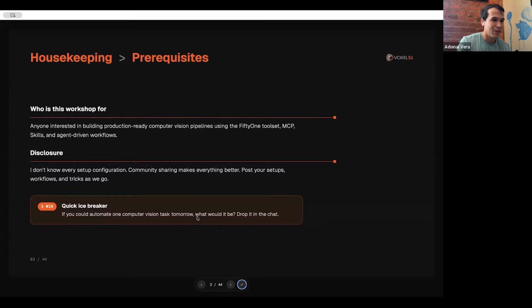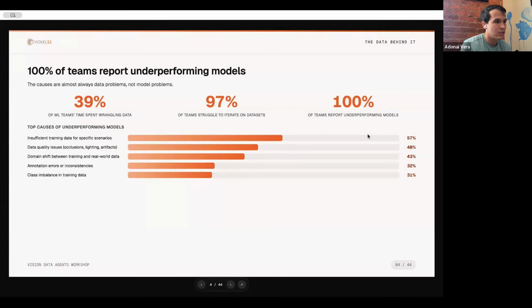We did a survey actually, and we found that the people who answered think that the models are not good, and I am talking about physical data models. They say they are not good because sometimes they don't have enough data, which is a good point. Sometimes they have errors in the annotation, and annotation is a super big part of this workflow. People also say that they have drift.